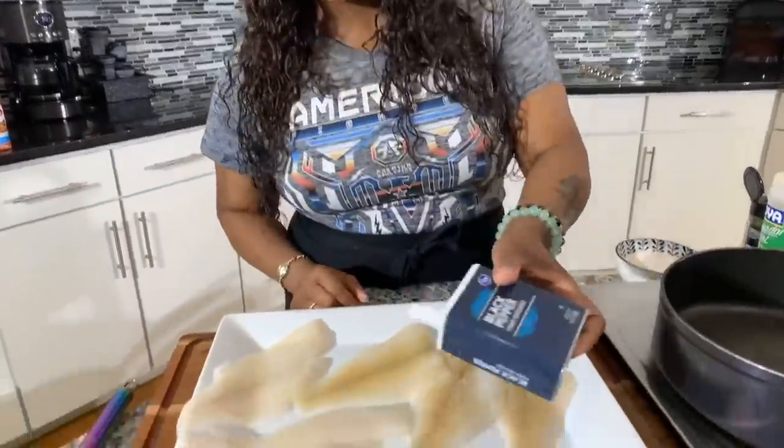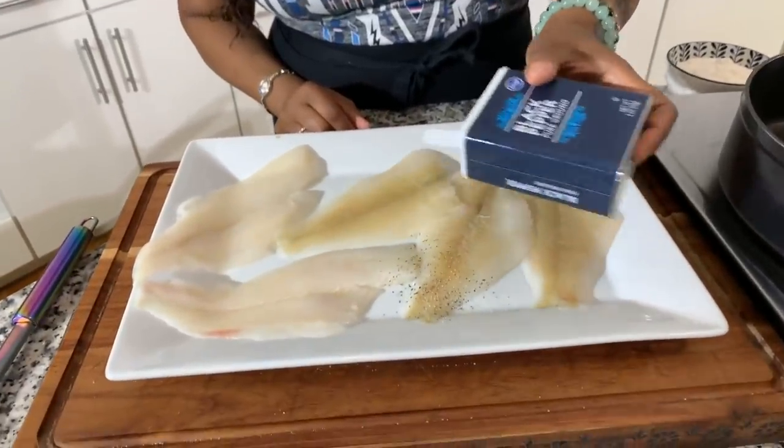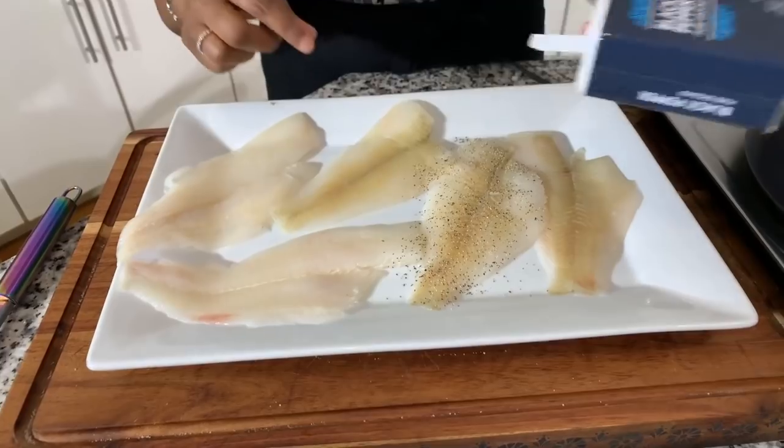Now, here's what I want you all to do. You see the spices that I'm gonna be using today, but if there's any spices that you would like to use, go ahead and incorporate those spices so you can enjoy it as well. Now, since the fish is so nice and thin, I'm gonna just season one side. You see, I'm going in with the black pepper.